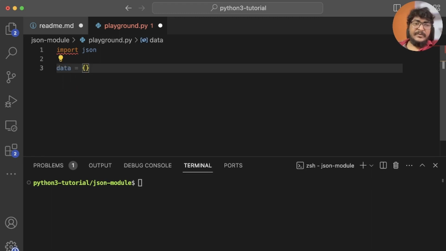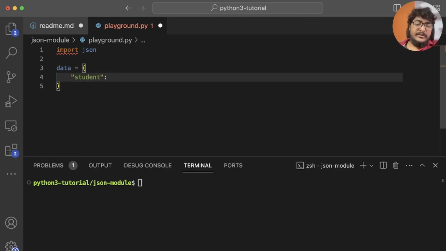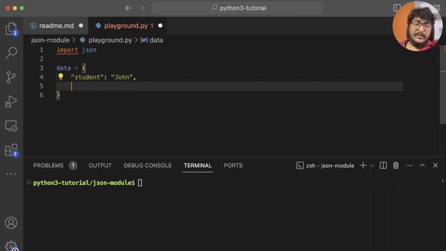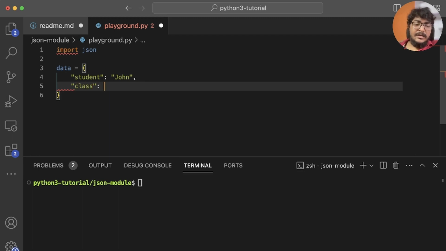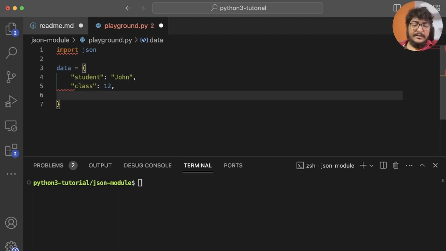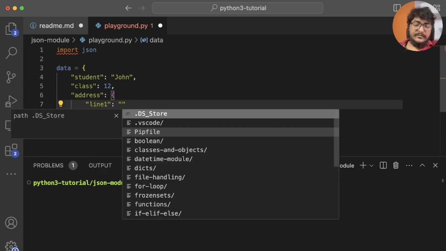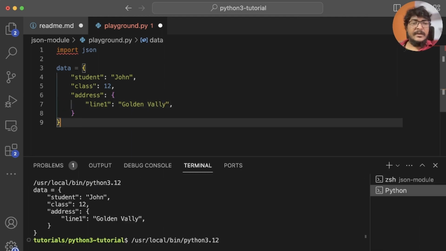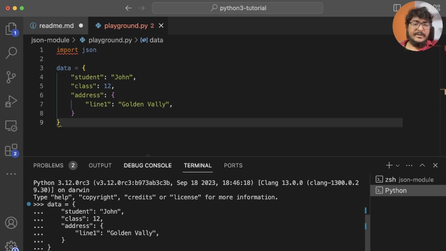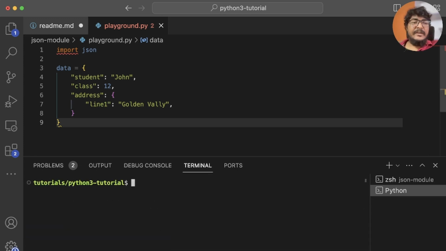Data equals student John, class 12, and address line 1 Golden Valley. Okay, so now we have the Python data.